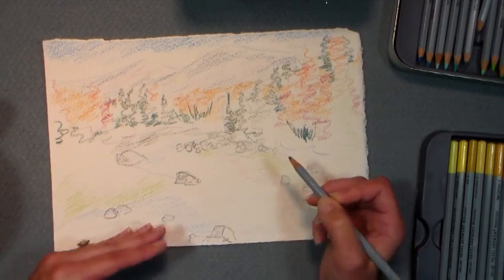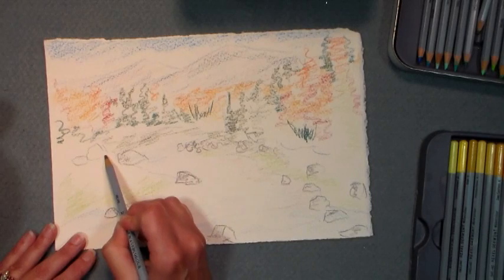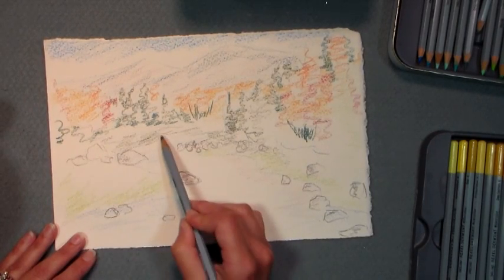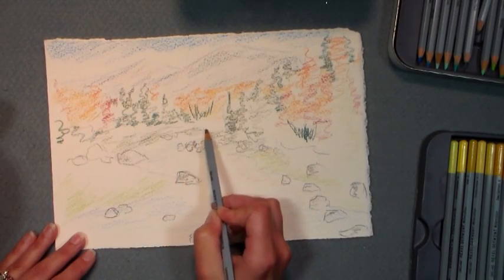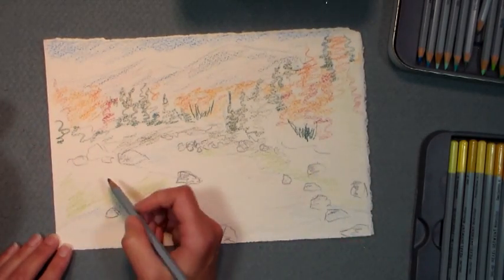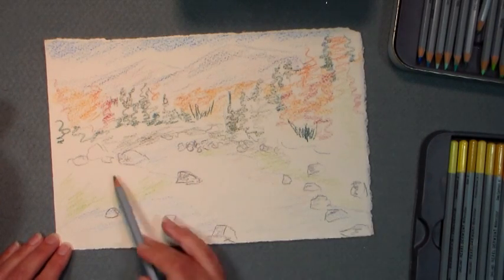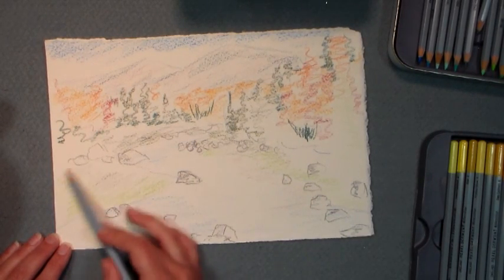In fact, you could go in with gouache paint, which is an opaque watercolor, and you could touch up scenes, you could add highlights. You don't have to be done once you've covered all your paper. So you can always go in with that. That's a great option. All right, and I feel like I want a little bit of a warmer green, maybe in here too. So I'm just going to throw that in.